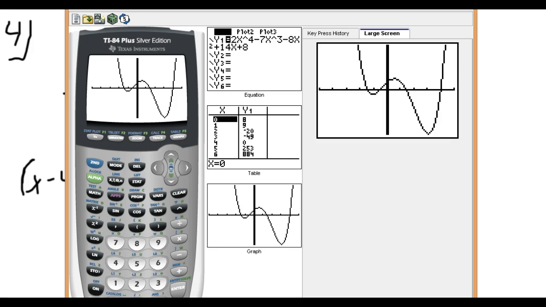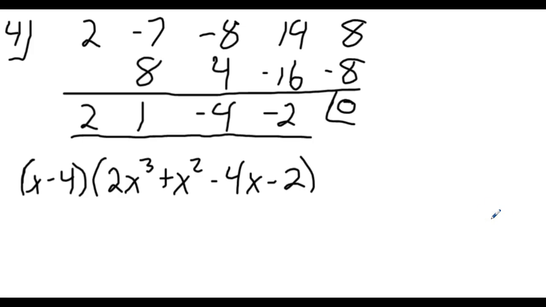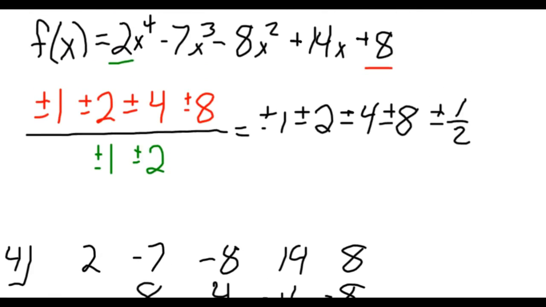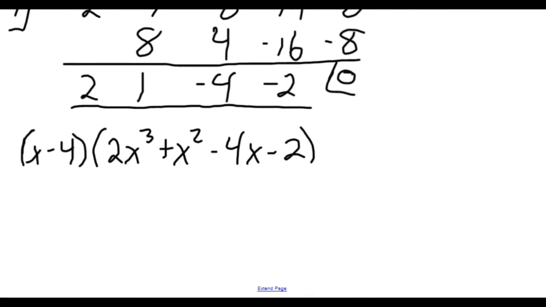Okay, if we look towards the left side of the graph now, between 0 and negative 1, it looks like it crosses right in the middle, so negative 1/2. If we go back up to the top, remember negative 1/2 is one of our possibilities for our rational root, just like positive 4 was one of our possibilities. So since it's one of our possibilities when using the theorem, and it looks like that's where it's crossing on the graph, that is where we should check using synthetic division.